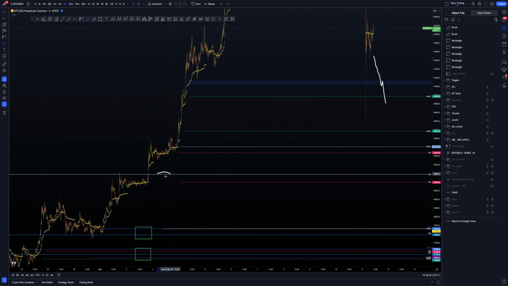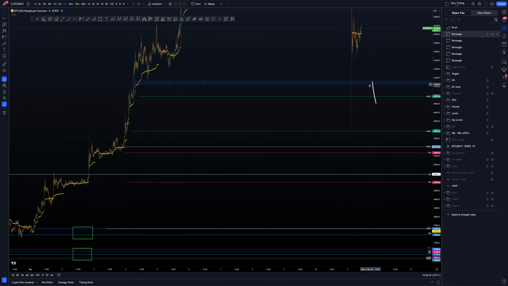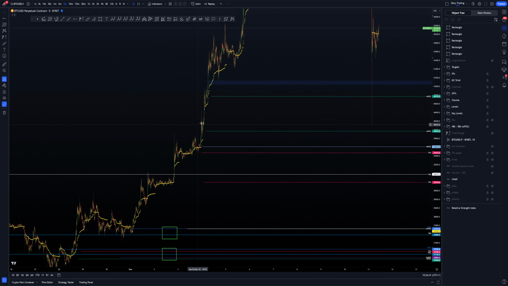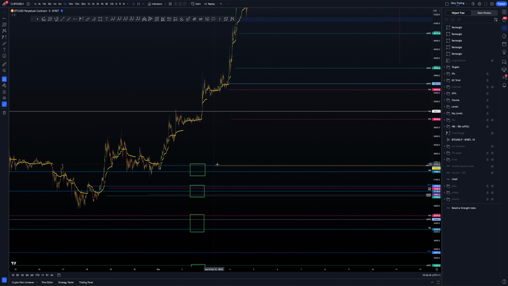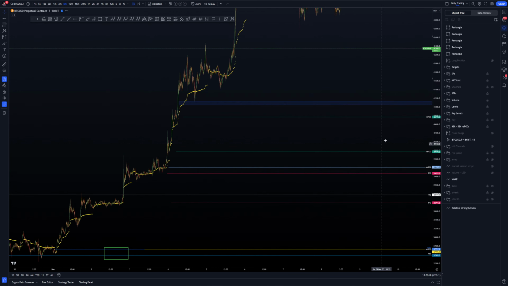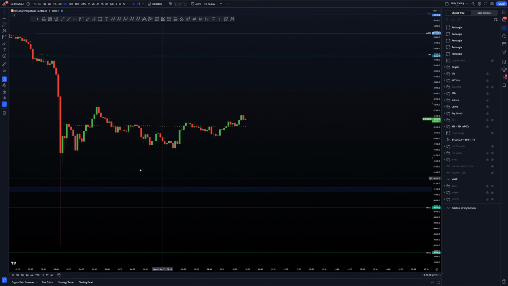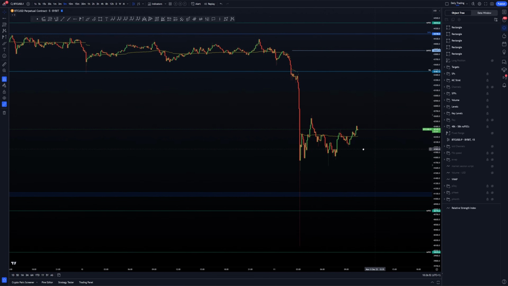With this swing through key level, if we start breaking the key level, we can look for much lower prices. Okay, if I'm not mistaken, it was this weekly negative point of control, monthly negative point of control plus the value area high and everything. But anyway, not gonna repeat myself. Just wanted to give the lower time frame plan.